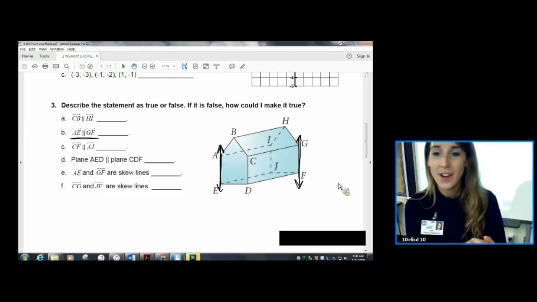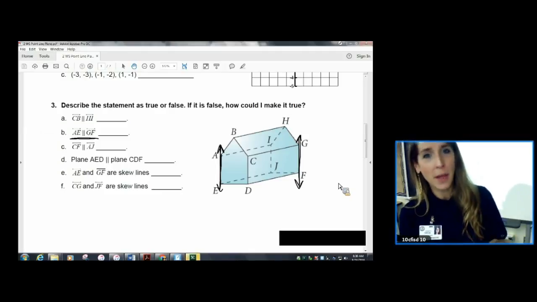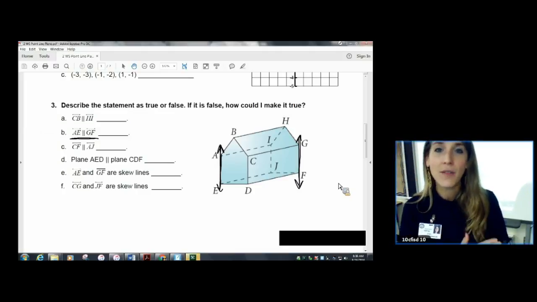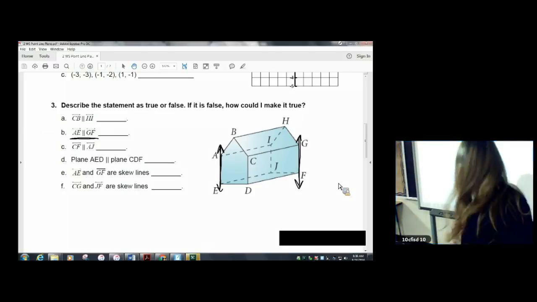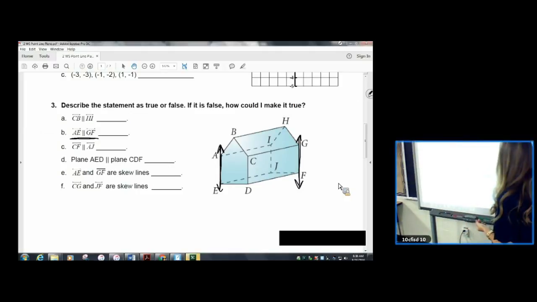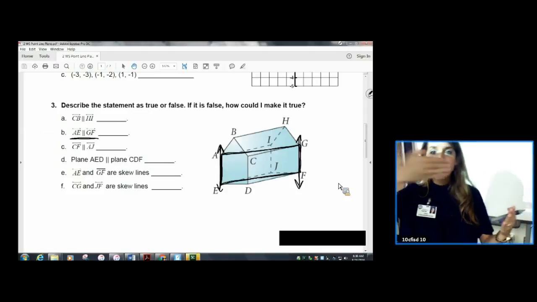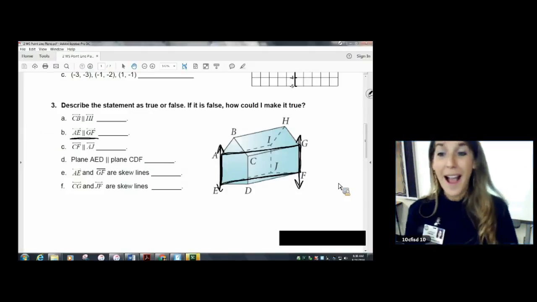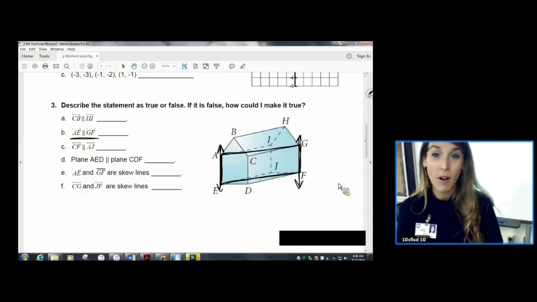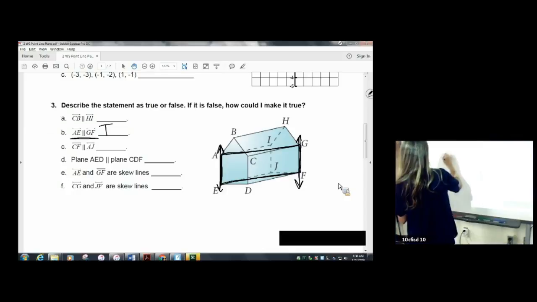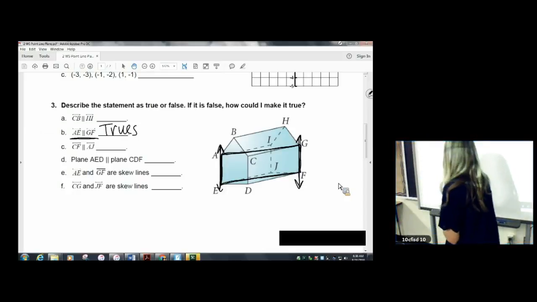Remember, coplanar doesn't mean someone has already drawn the plane for me. No, it means I could put a flat surface through them at the same time. So are those coplanar? Well, look at this. Are planes allowed to shoot through our figures? Yes, they are. They are not allowed to bend, but they are allowed to go diagonally through the figure. So actually those lines were coplanar all along, and so the answer is true. Those are parallel lines. Truth? How do you like that?